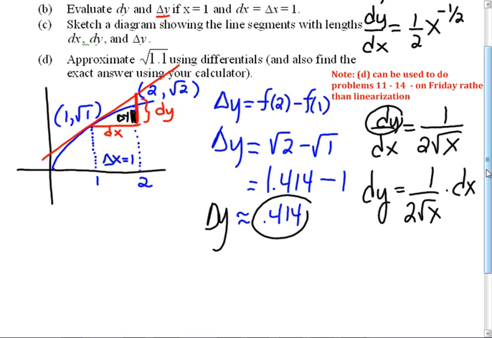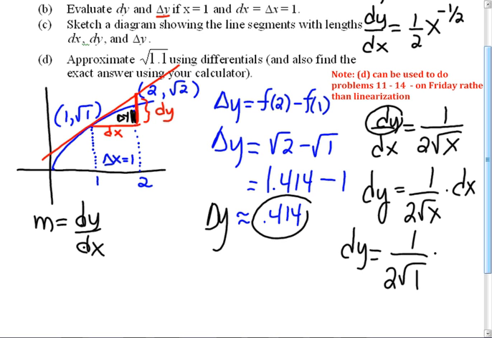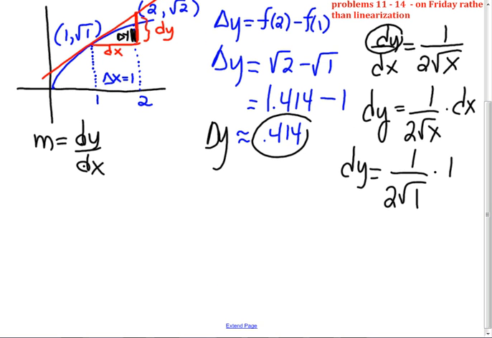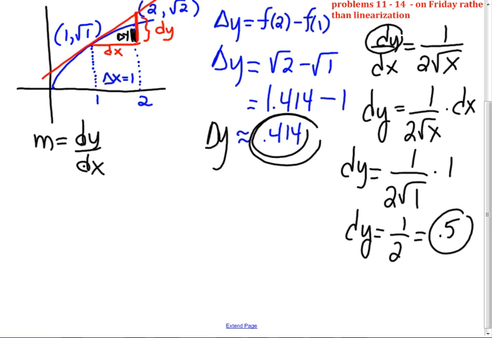That is the vertical change, because remember, m of my tangent line is dy over dx. Think of that as two separate numbers. Its slope is 3 to 1, or whatever it is. It's just a number. Okay, so when I did my tangent line, what's my x value? 1. And what's dx? That's the delta x. That's also 1. Because I don't need a calculator, do I? So what's dy equal to? 1/2 or 0.5. How does that compare to this? Slightly bigger.